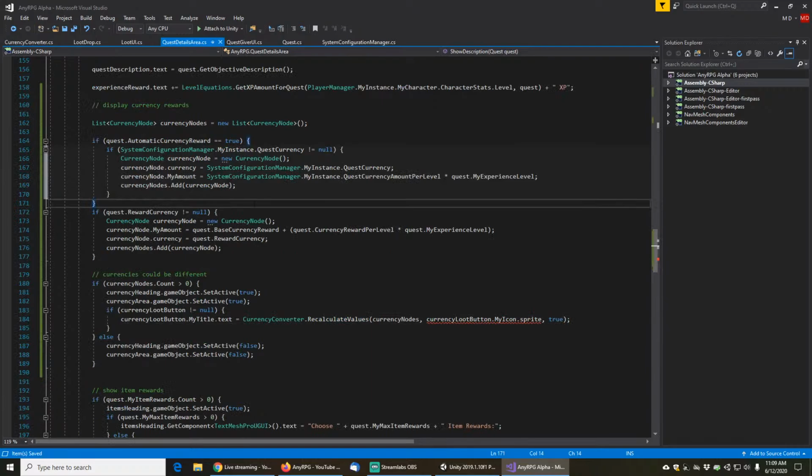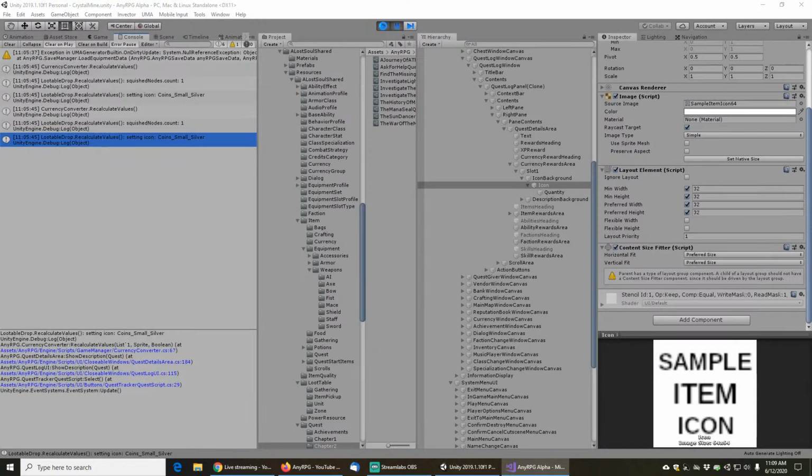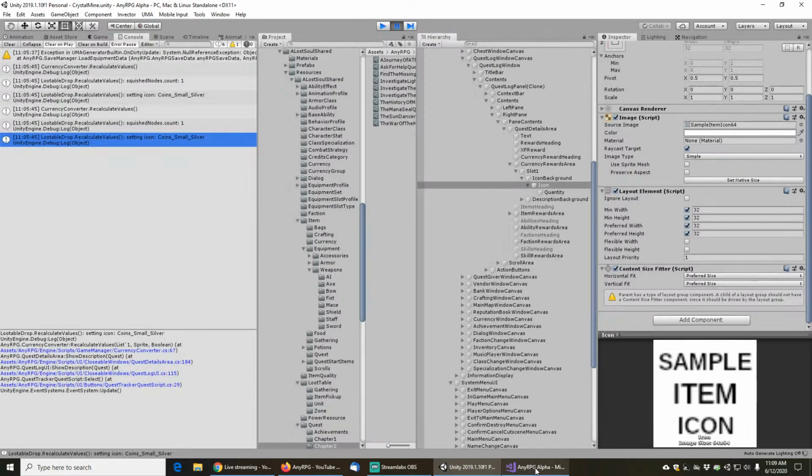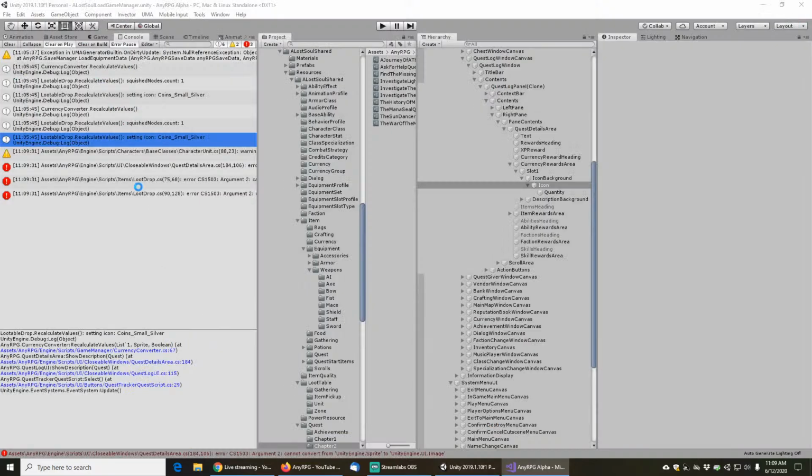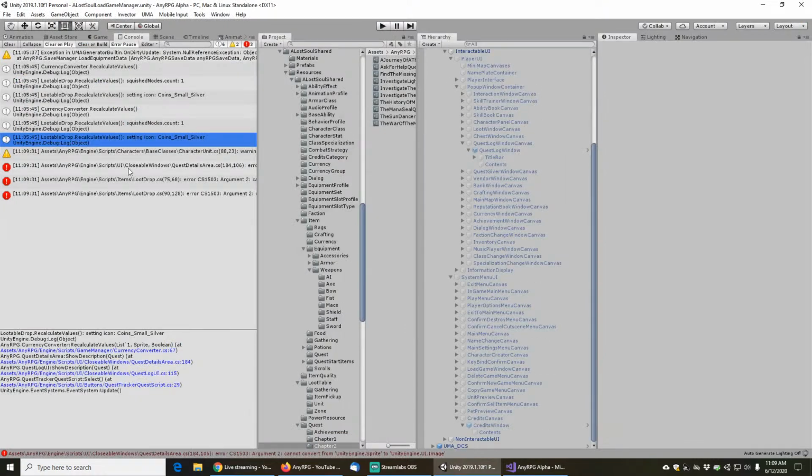Like, I have a feeling I'm overwriting a reference or something and not actually setting the right value on it. So let's try to fix that.